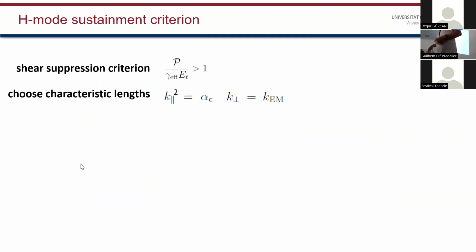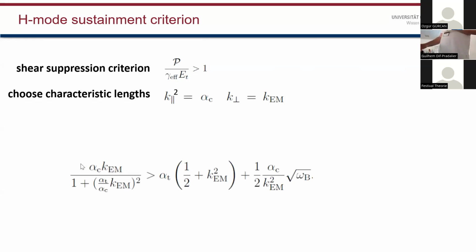The explanation is the following. You kill all your electrostatic turbulence, but you still have a lot of turbulence left, and this is electromagnetic. You have kinetic ballooning modes and microtearing modes, and they are still there. They produce fluctuations. You do not kill all of the turbulence, you just kill the electrostatic part. So we kill up to the electrostatics, we let the electromagnetic survive, and then we end up with this formula, and that's it.